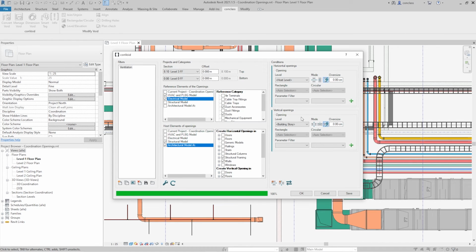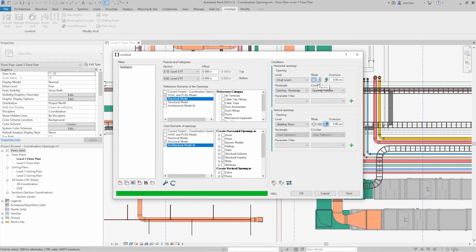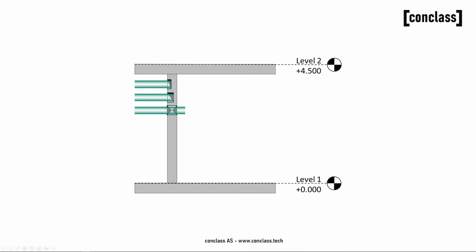In the next step, you must choose the creation mode. Opening mode. ConVoid will create penetrations that fully intersect the host element, even if the reference element does not penetrate the host element completely. Recess mode. If the reference element does not fully intersect the host element, ConVoid will create a recess.